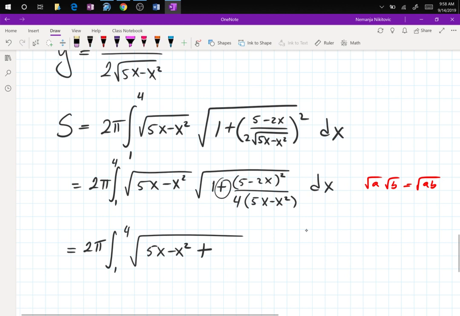And then this plus is the plus that goes there. I can actually connect them using here. So that plus is this plus. And then now they cancel. This one and this one cancel completely. So all you're left with is the numerator divided by 4. So you have this 5 minus 2x everything squared divided by 4 dx.